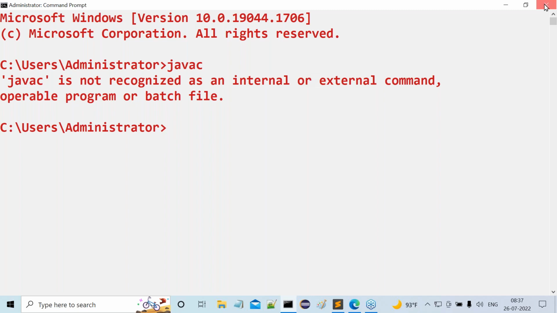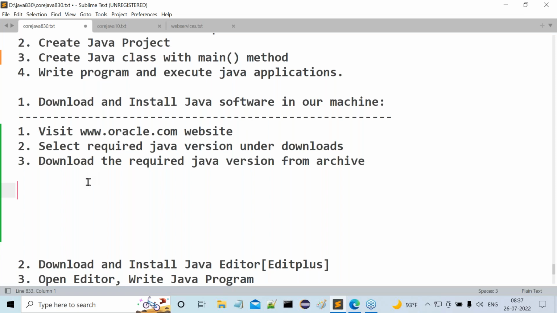Right, sir. Installation of the Java software is nothing. We just have to double click on the downloaded file, the exe file actually. In the required locations we provide the details and click the next button. In one or two situations we have to change the location of the installation. I will show that anyway. Try to understand it now.